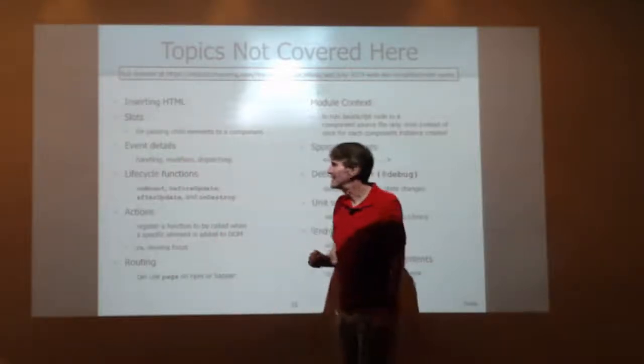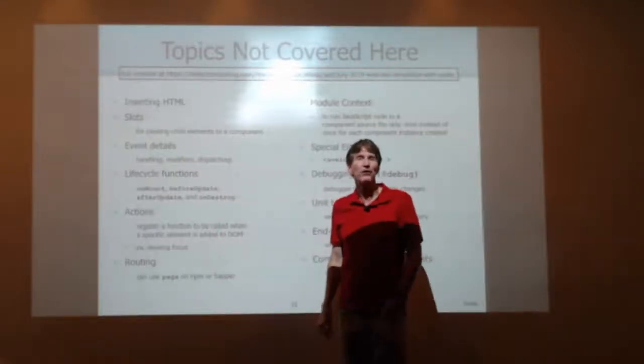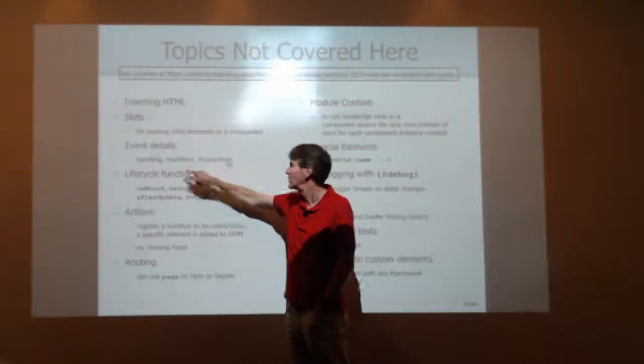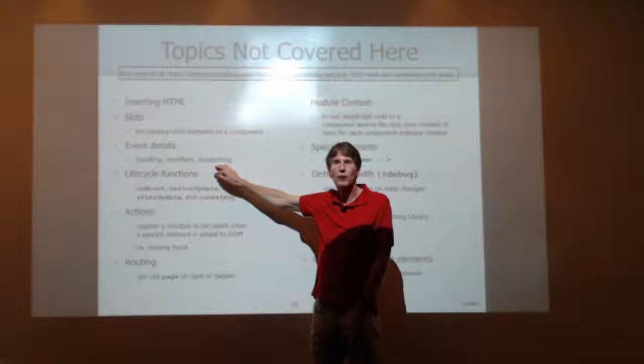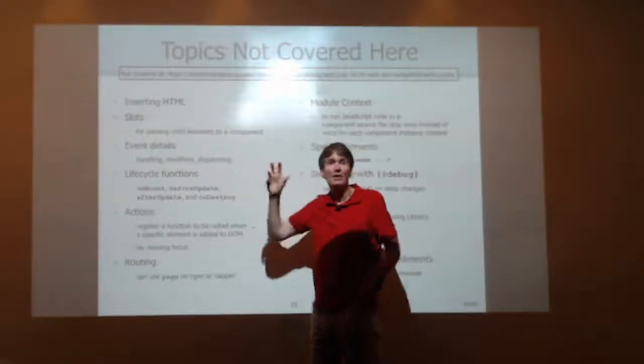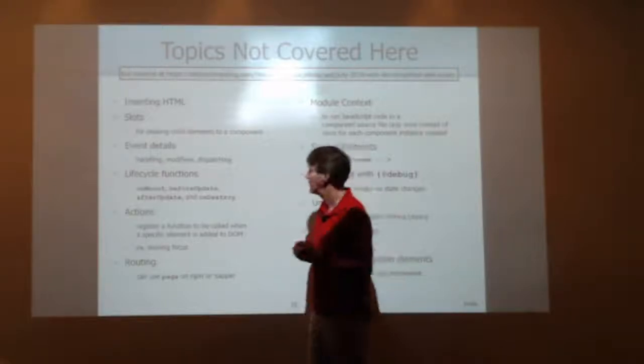Event details. So we saw some examples of event handling. You saw that prevent default modifier. There's a few more modifiers that you could learn about, and learn a bit more about how you can create custom events and dispatch them. These events go from a child component just up to the parent.